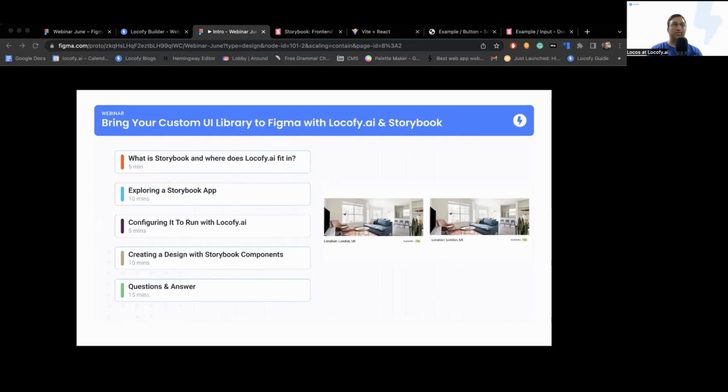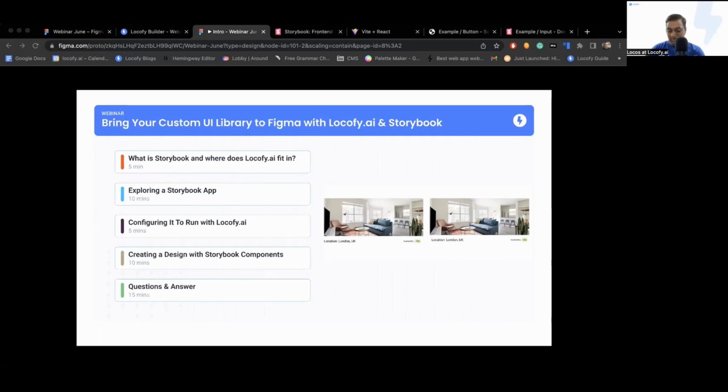The second part is where does Locofy stand. So Locofy actually heavily uses AI, and the code quality that we produce is unparalleled right now. So we have features like components, and we generate props. We also have some awesome features that we already saw in the last community call that are coming up. And our team also has provided great community support. So with all of that, I think Locofy and Figma both can solve this design to code problem pretty nicely for you.